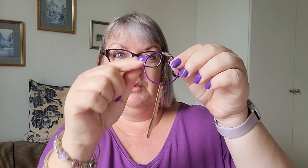What I was thinking was when I get home, I might take this off and use it to put stitch markers on, if I want to put stitch markers in my project bag, for example. Right, see if I can screw this back on again. It's quite difficult. I might just take it off when I get home and not use it. There we go, I can do it now. But I thought it might be a useful thing to store stitch markers on, because you can thread them on here and then just unscrew it and take it off. It's not as easy to screw it back on as I thought it would be, but it probably will be when I get used to it.